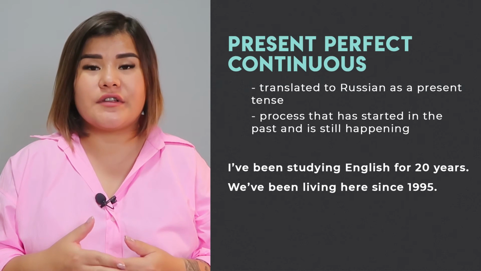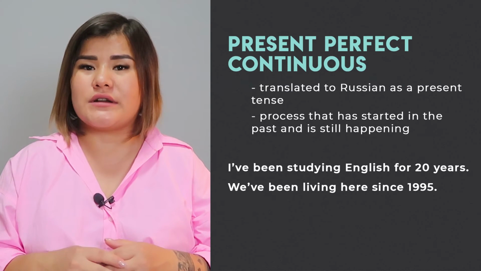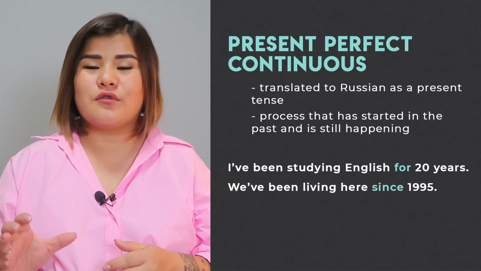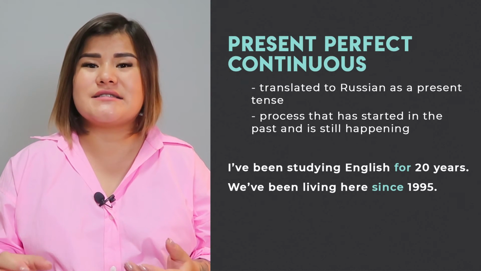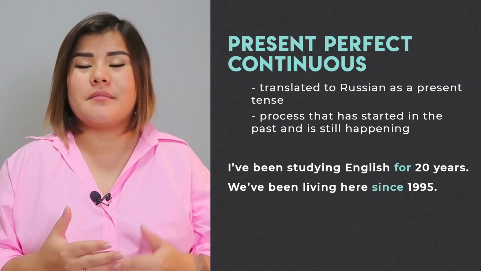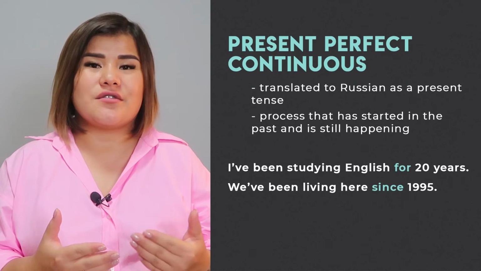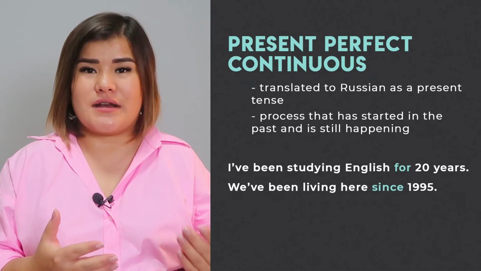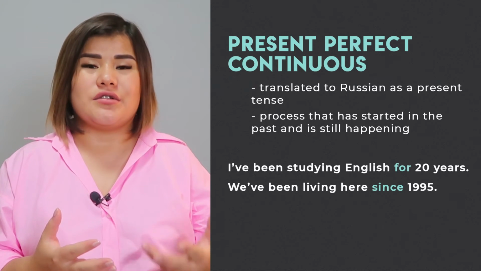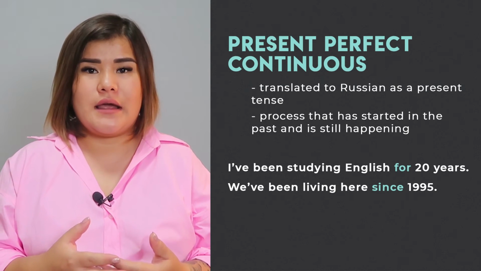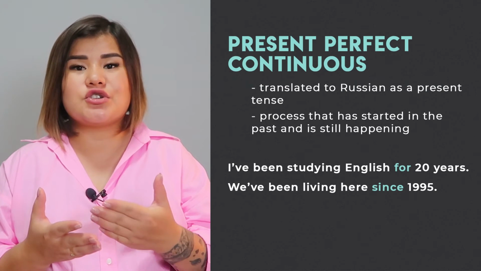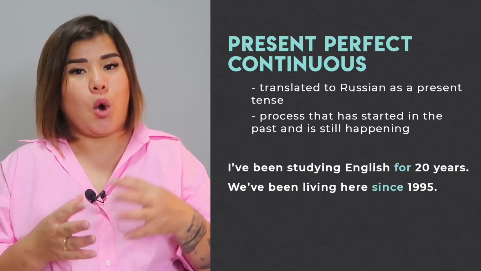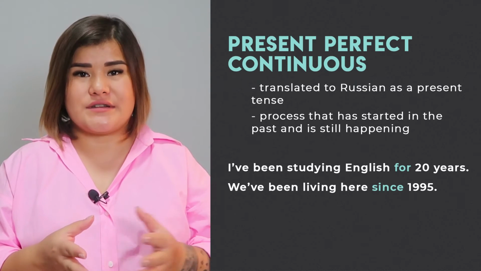So for present perfect continuous, we use the helping words for and since: for a duration of time and since some point in the past. But since the action is not finished and it's going on right now, we are using the continuous form. And of course, that action should be one and whole during all the time.